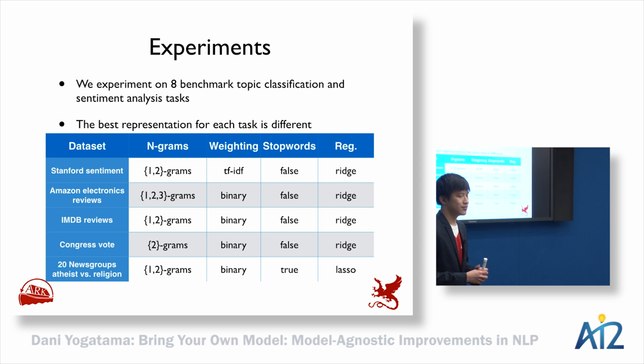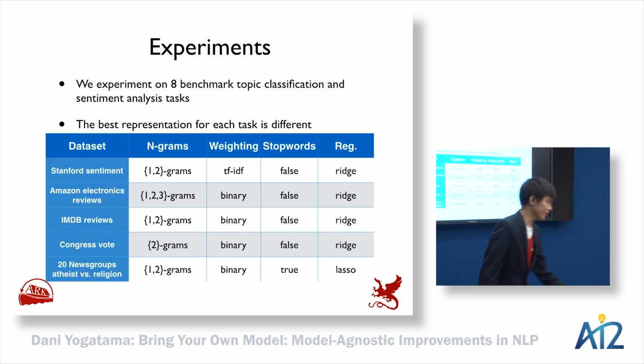I work on NLP quite a bit, and I probably wouldn't be able to come up with these exact combinations in less than a week, maybe. So it's nice to have a model where we can press enter and do this in several hours and find the best representation for us.